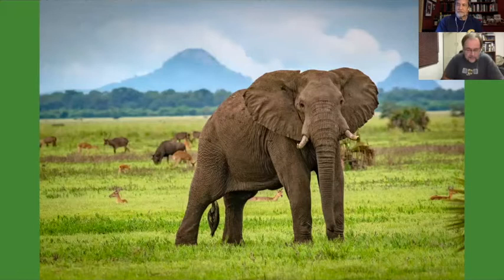So as you may or may not know, Gorongosa had suffered tremendously from the civil war that took place in Mozambique in the 1970s until the early 1990s, which resulted in the loss of probably about 90% or more of our mammalian biomass. But since then, the restoration of it has been one of the greatest success stories in conservation in Africa.